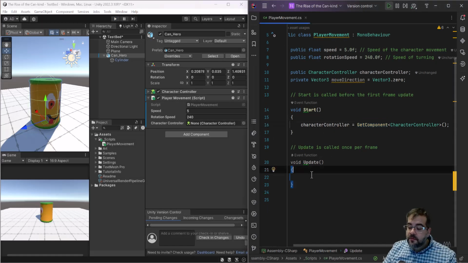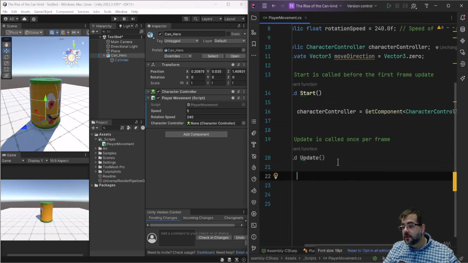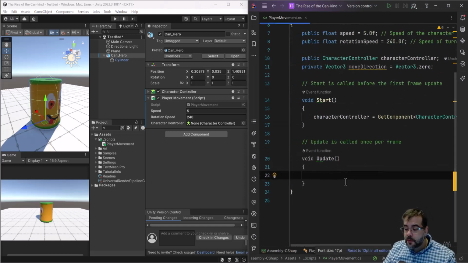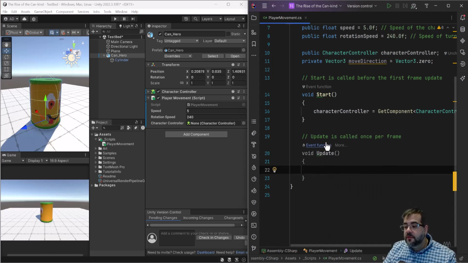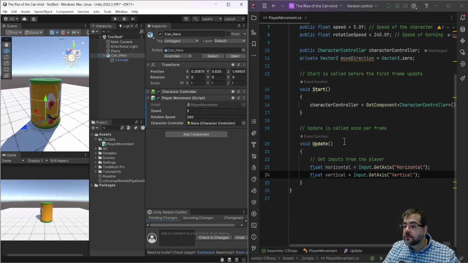Now, inside the Update function, this function runs every frame. And we're going to use it as our default logic to check when our character is pressing buttons. So inside of Update, we declare two new variables, horizontal and vertical. And we're storing within that a reference to Input.GetAxis and then this weird word Horizontal and this weird word Vertical, forgive me. So what's happening here?